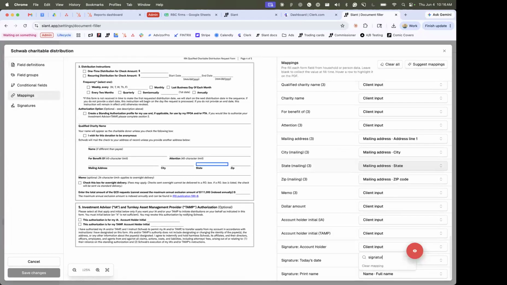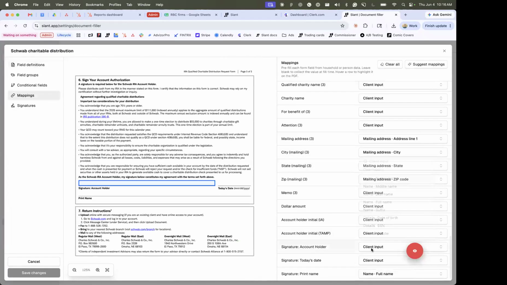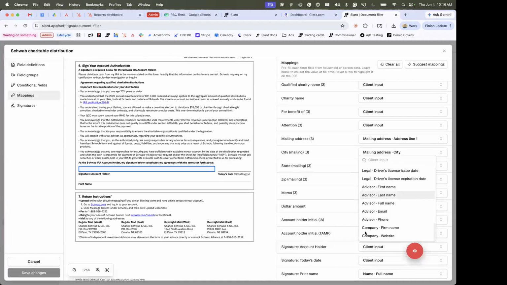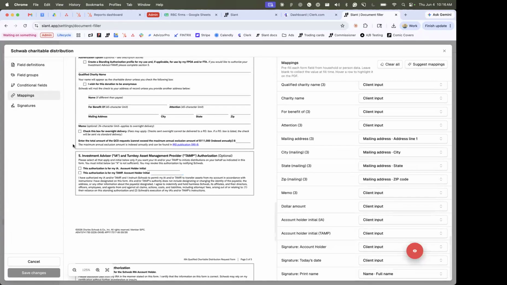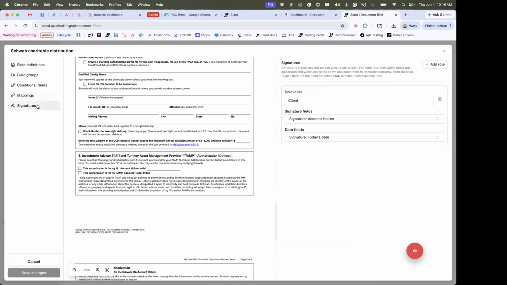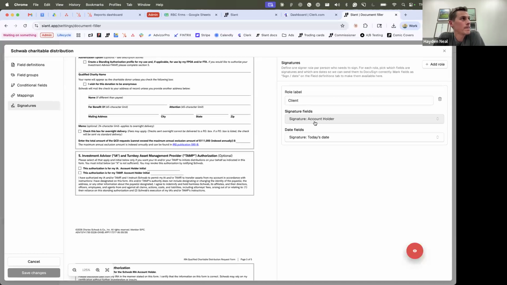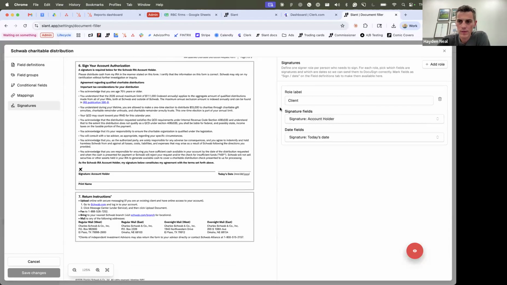Correct me if I'm wrong, but for Schwab forms, I just saw when you clicked on DocuSign that Schwab forms aren't supported, but the client has to verify if you're using Schwab's DocuSign from their system. So is that why it's not supported? Yeah, forms that require Schwab authentication, you could send, but it would be a nightmare of paper. I can't tap into Schwab's DocuSign.